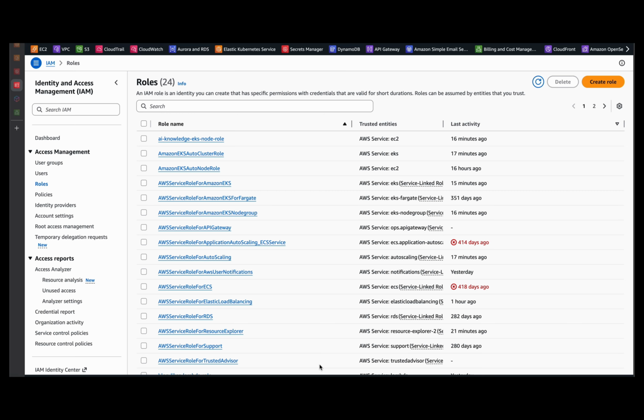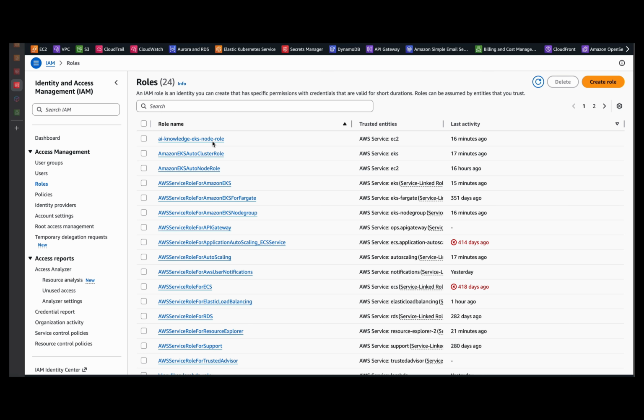Another thing, in Kubernetes on AWS, the worker nodes and the application pods use different IAM roles. The node role is used by the EC2 instances running the cluster, while the application pods assume their own IAM roles using IRSA to securely access AWS services. So the role that we already have, the AI knowledge EKS node role, is actually the worker node role.